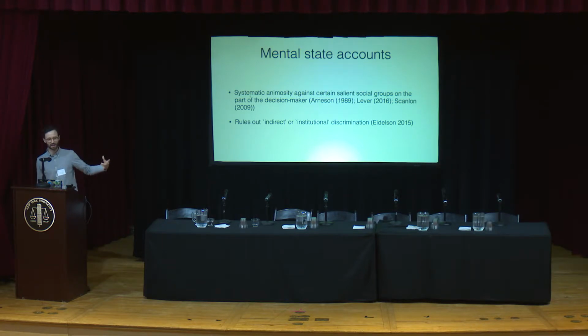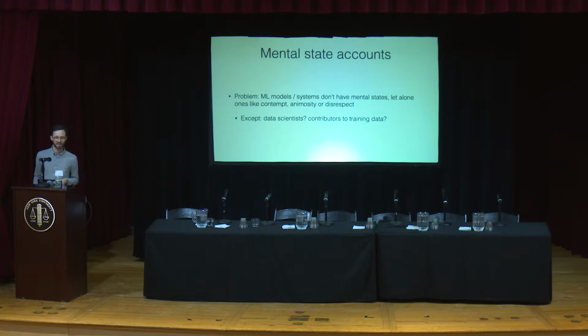One set of accounts is talking about the intentional states or the emotional states of decision makers who are responsible for allocating outcomes to people. I think the keynote this morning summed this up as the thought that counts view. So this is about whether the decision maker has certain intentions or feelings of animosity or differential sympathy towards different groups. And really this is an account of classical human-to-human discrimination. It's not dealing with structural discrimination, where the way that an institution is set up results in disparities. It's really talking about the mental states of people.